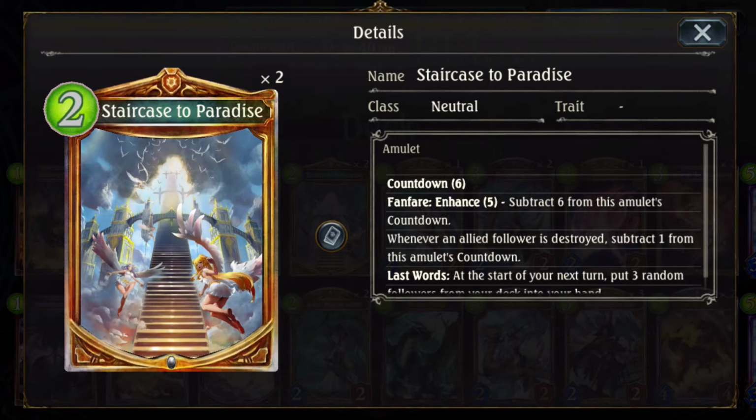Staircase of Paradise. So the Staircase of Paradise is a card that's starting to see play again. Even though it got nerfed, it wasn't bad. It was just that it didn't have a home, but now it has a home again, just due to the nature of Frenzy Drake and how that card works.